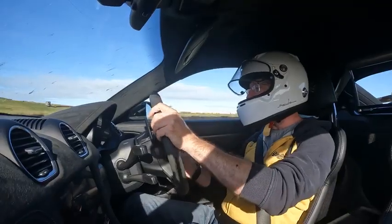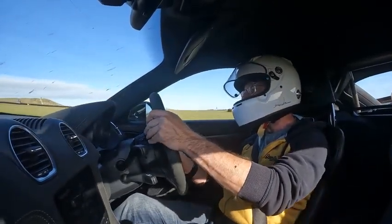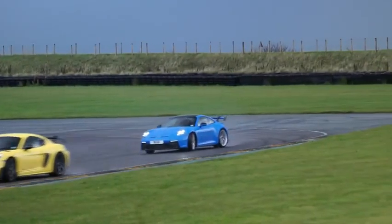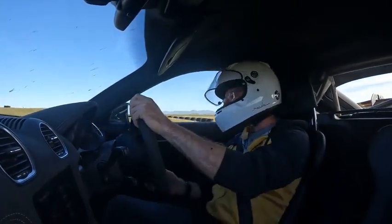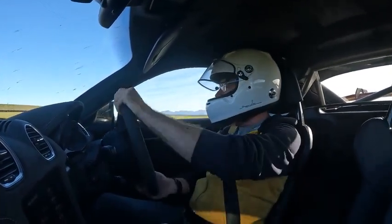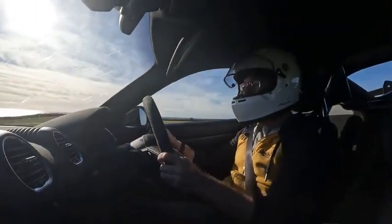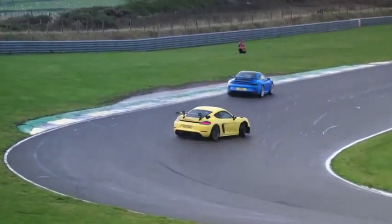Oh, its mid-corner balance is terrific. You can just carry loads of mid-corner speed. You can actually brake while it's turning a little bit there and it doesn't get unsettled. And it'll just take on little angles of slide. I don't think that's its natural habitat. The wheelbase is relatively short. The engine's very spiky. Oh no, hang on though. Well, unexpected. It will also play tunes on the throttle. Oh man, what a thing.